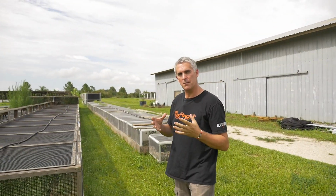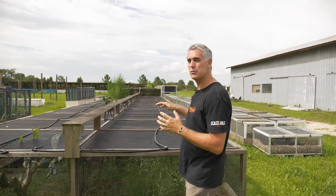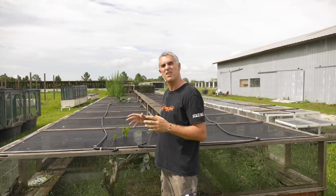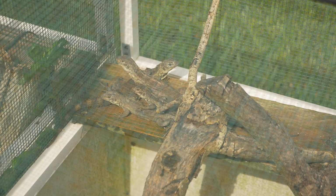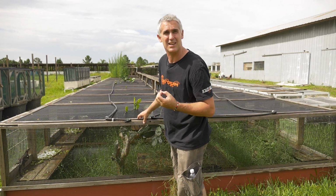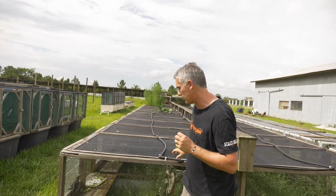Here at Ty's, the most impressive thing, I think, for me as a reptile keeper is the multitude of different enclosures. And I mean, each enclosure is built slightly different and has something different about them. Now this enclosure here has a basking perch at the front, heated box in the back, because these iguanids here will need some supplemented heating during the cooler time of the year. In the winter down here it gets pretty cold and chilly.